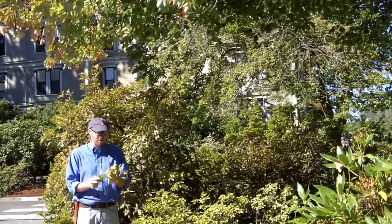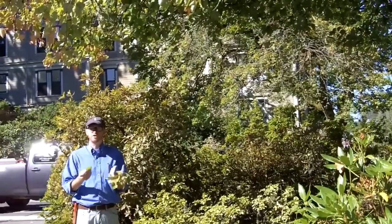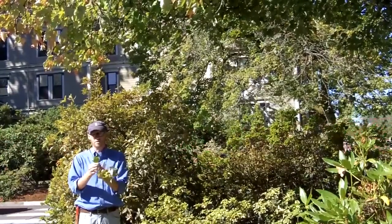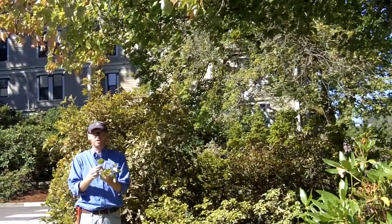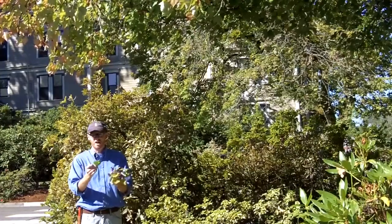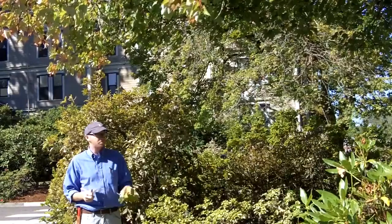So Acer rubrum, like our other maples, is oppositely arranged. It has what we think of as a traditional maple leaf shape, but in this case, the way to tell red maple is it does tend to have 3 lobes, can have 5, but does tend to have 3 lobes and a rounded base of the shape. Some people like to say that it has a dinosaur foot shape to it. It does tend to be quite white below.